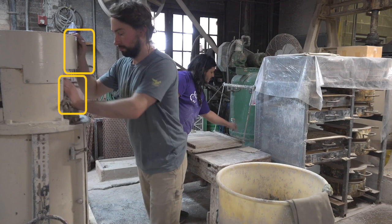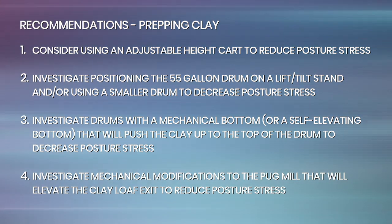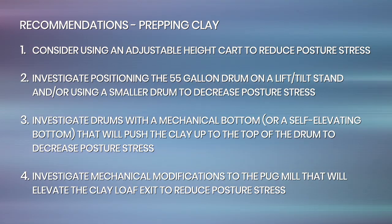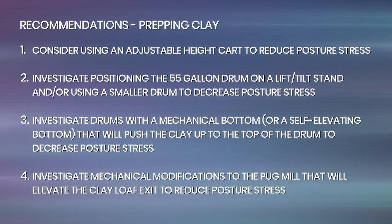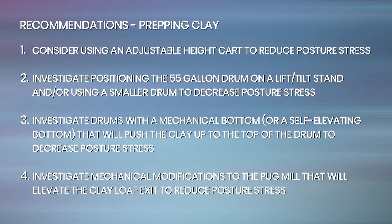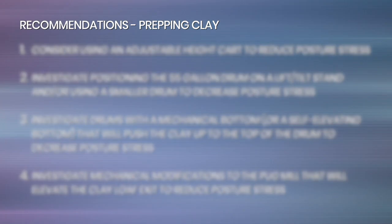The recommendations for the tile press job include: for prepping clay, consider using an adjustable height cart to reduce posture stress. Investigate positioning the 55-gallon drum on a lift/tilt stand and/or using a smaller drum to decrease posture stress. Investigate drums with a mechanical bottom, or a self-elevating bottom, that will push the clay up to the top of the drum to decrease posture stress. Investigate mechanical modifications to the pug mill that will elevate the clay loaf exit to reduce posture stress.